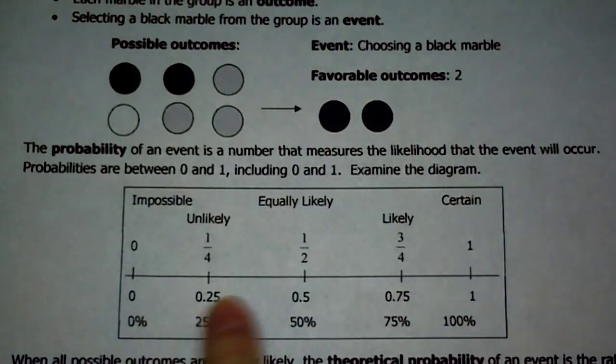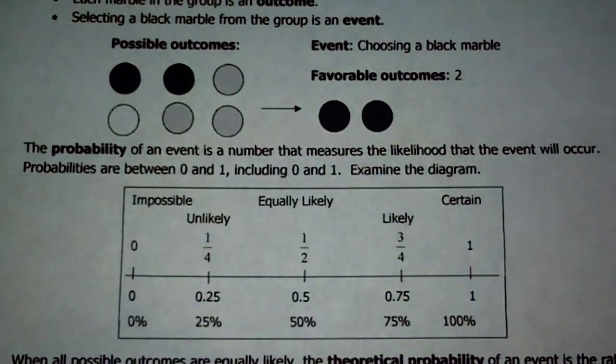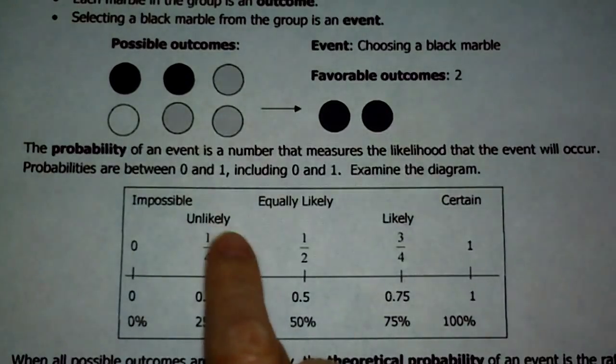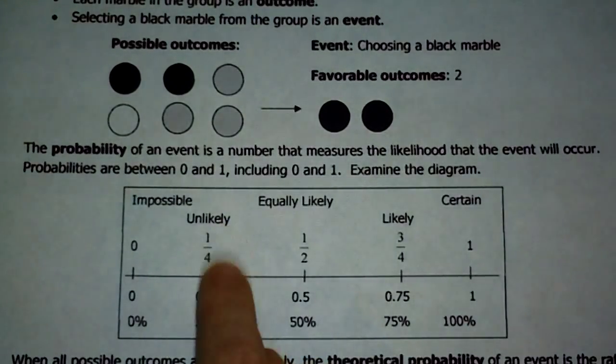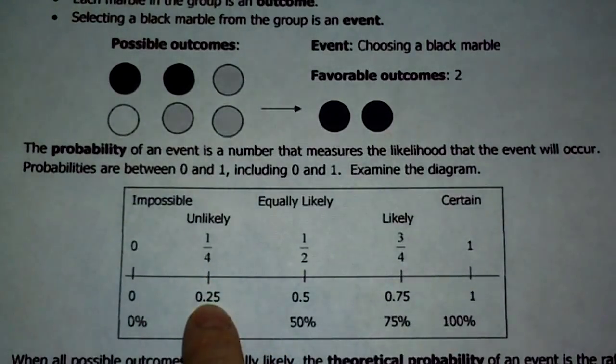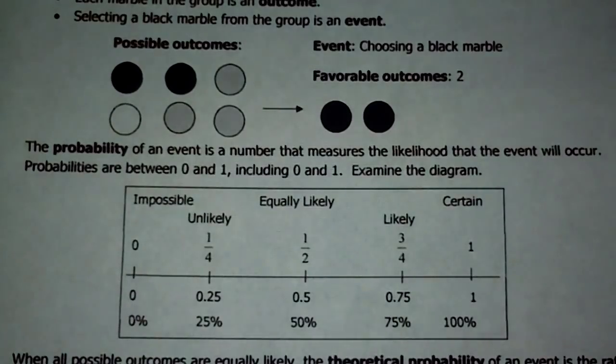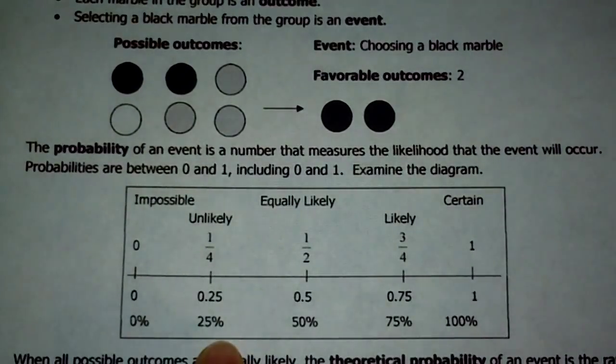All right, let's say that the chances of drawing something out were equivalent to 1/4. So there's a 1 out of 4 chance that that event is going to happen, or 0.25, 25 hundredths as a decimal, or 25% as a percent, because they're written all 3 ways. Whenever you see the likelihood of an event, it can be written as a ratio, a decimal, or a percent. So if something had a 25% chance of happening, you'd say that's unlikely. If there's a 25% chance of rain, it's more likely that it's not going to rain than that it is.